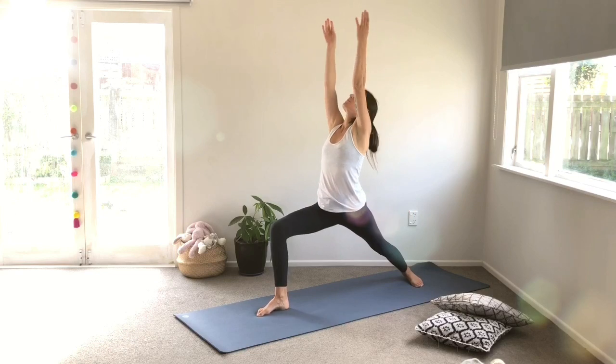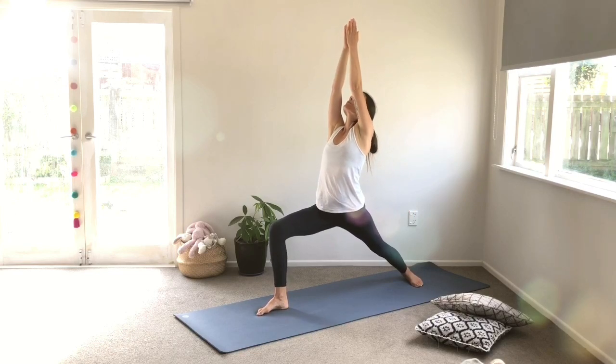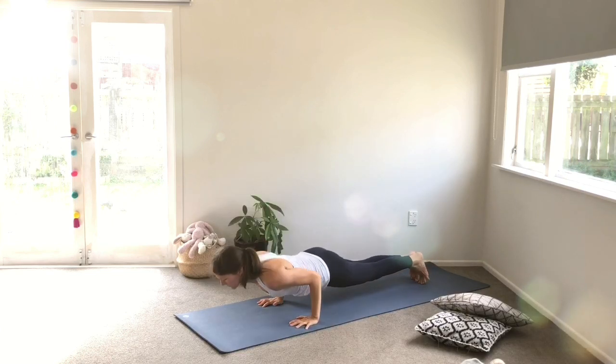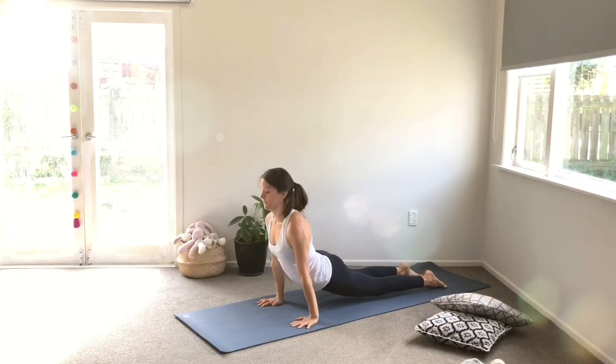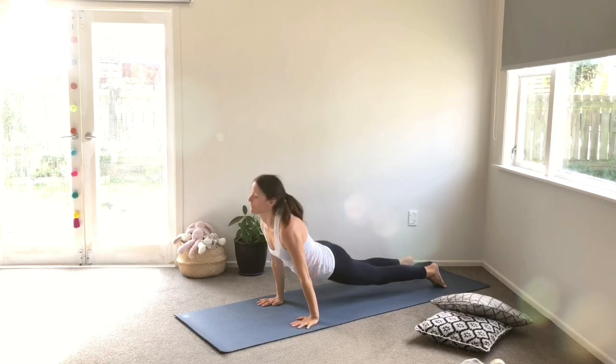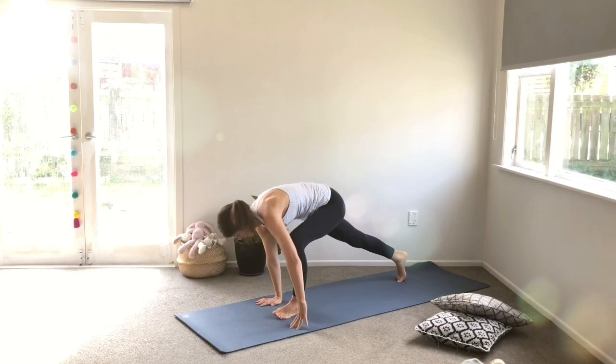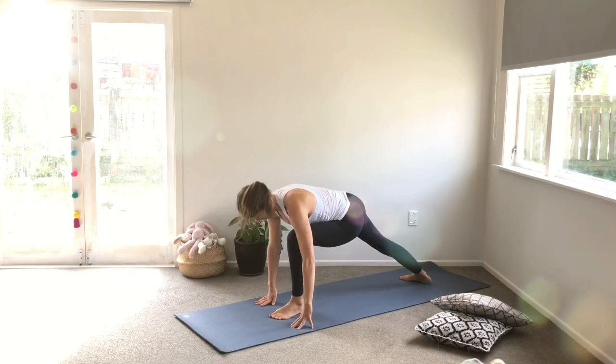Virabhadrasana 1, inhale, look through the hands. Exhale, back to Chaturanga, lowering halfway. Rolling off the toes, inhale, Urdhva Mukha, look up. Exhale, Adho Mukha. Right foot turn, left foot step forward.